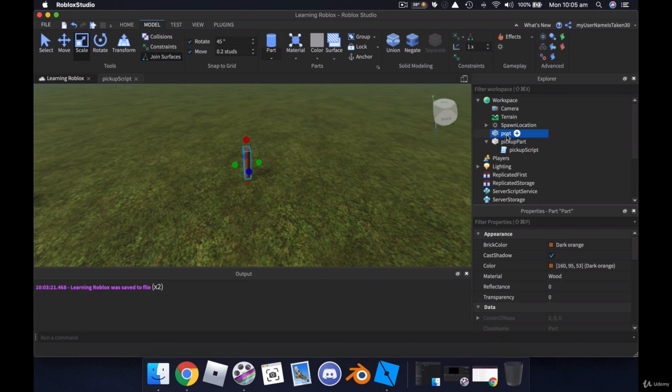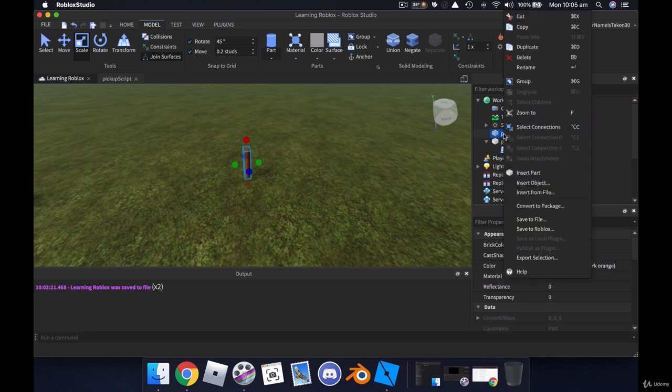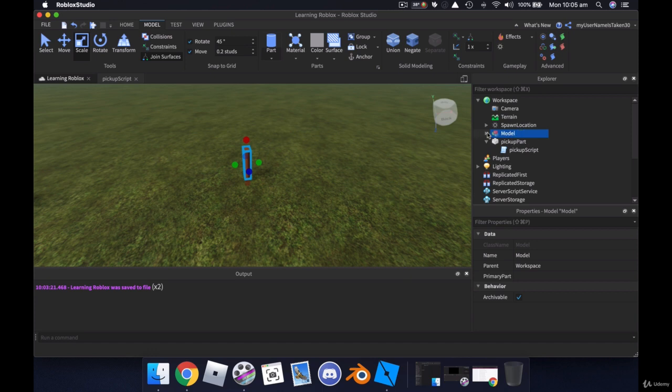And because we're making a model, even though there's only one part here and we can add more to it, let's right click on it now and we'll use group, and that changes to model. So you'll see the post is now inside of this. So we'll change this to say sign model, and that's what we're working with here.